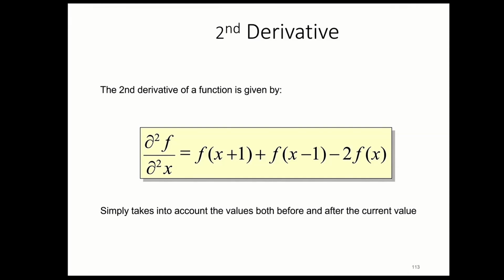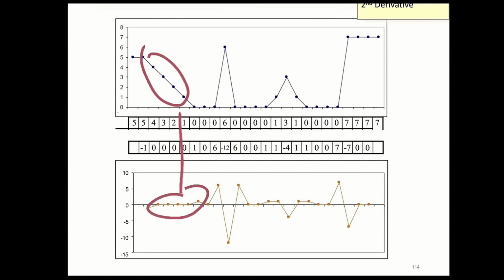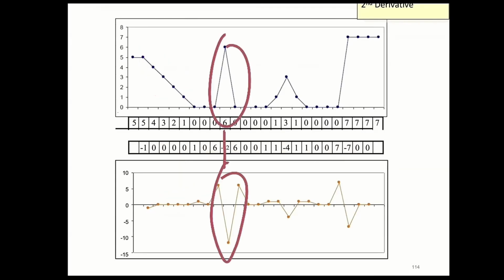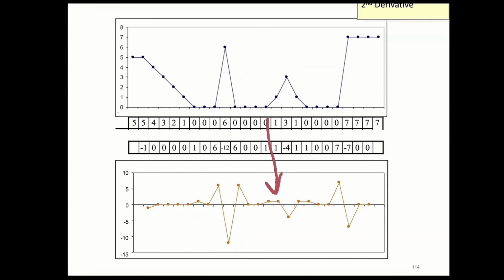Instead of the first one, where I was just taking one sample, now I'm taking 2 samples and assigning minus 2 f of x. Again, there is some mathematics behind it, but we don't need to go into it. You just stick to it. If you see this, on the ramp it is constant, right? So only when there is some change, like here, do you get a sharp response. Here there is some transition, you get sharp. Here you have again this one, then this one, and then this one, and you see it becomes constant. So this is highlighting the edges.